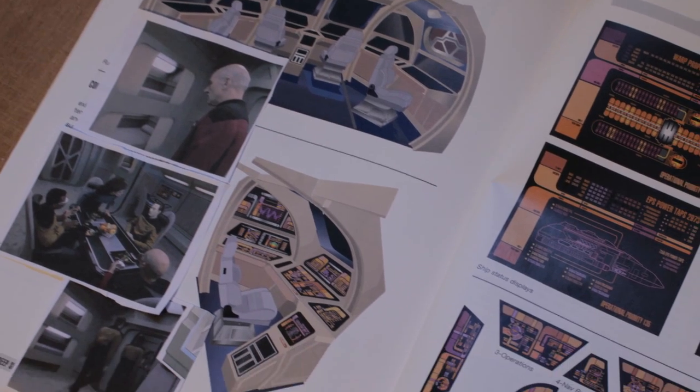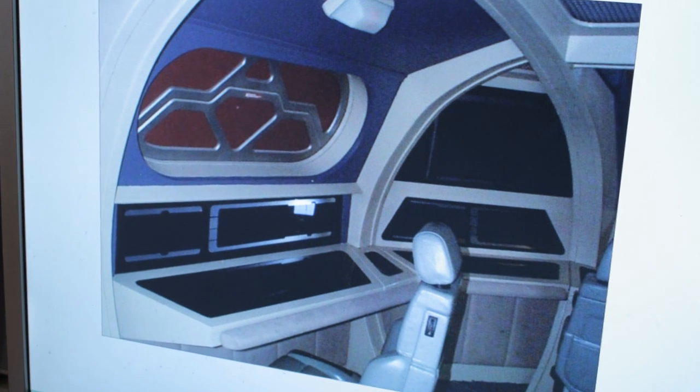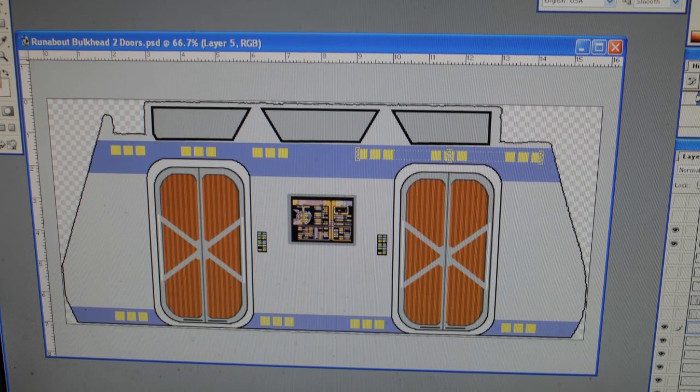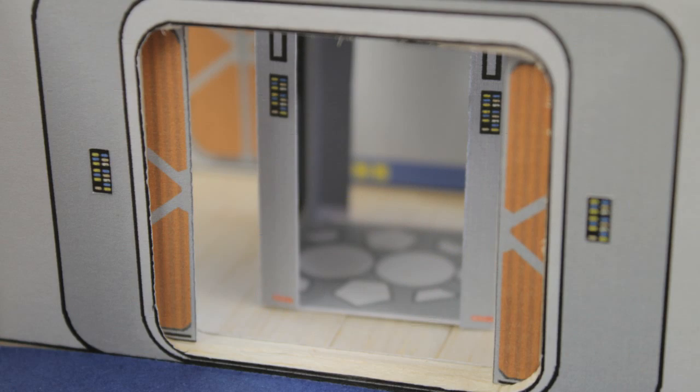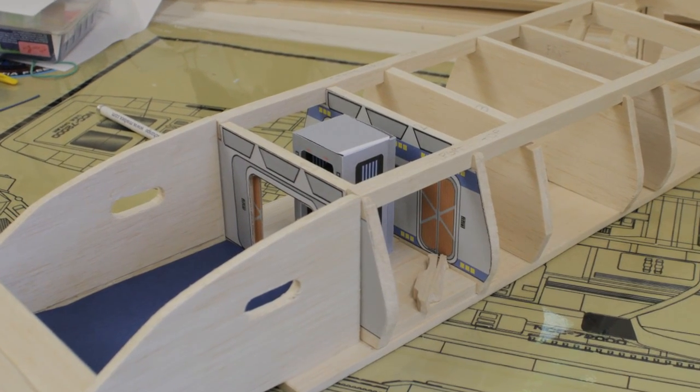To do that, I needed to do a lot of fun research on what the inside of the Runabouts looks like. I went for the later look because it was more open and simpler to do. Then it was a lot of Photoshop work to print out labels, scale them right and get the colours about right and stick them all together onto the wood. Once I'd done that, it was time to make a bit more out of the cockpit.